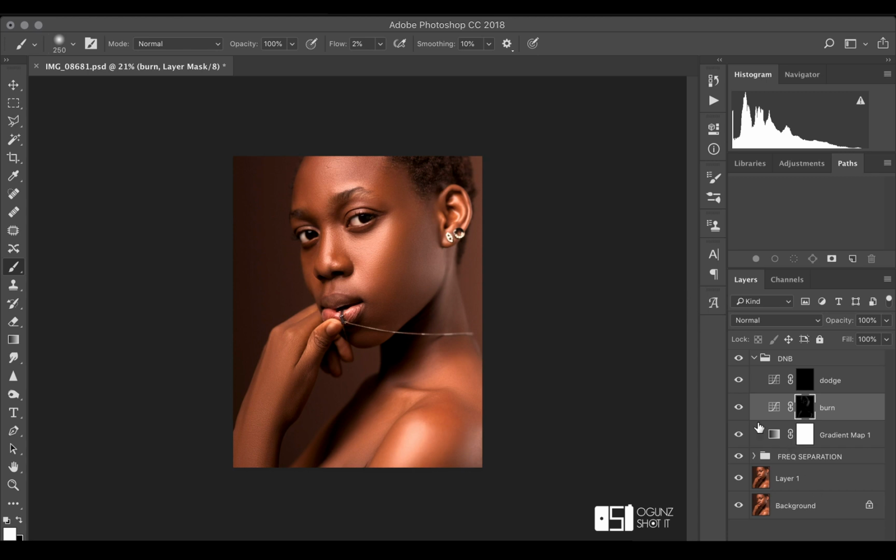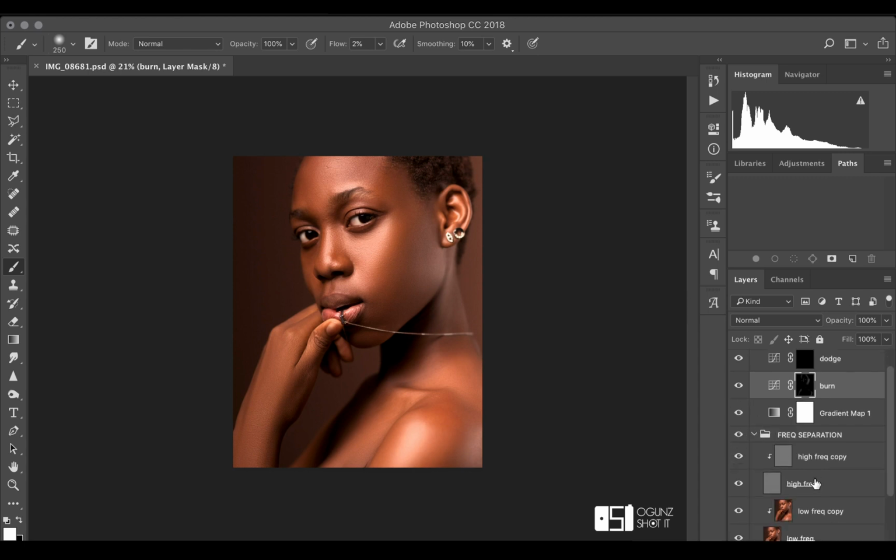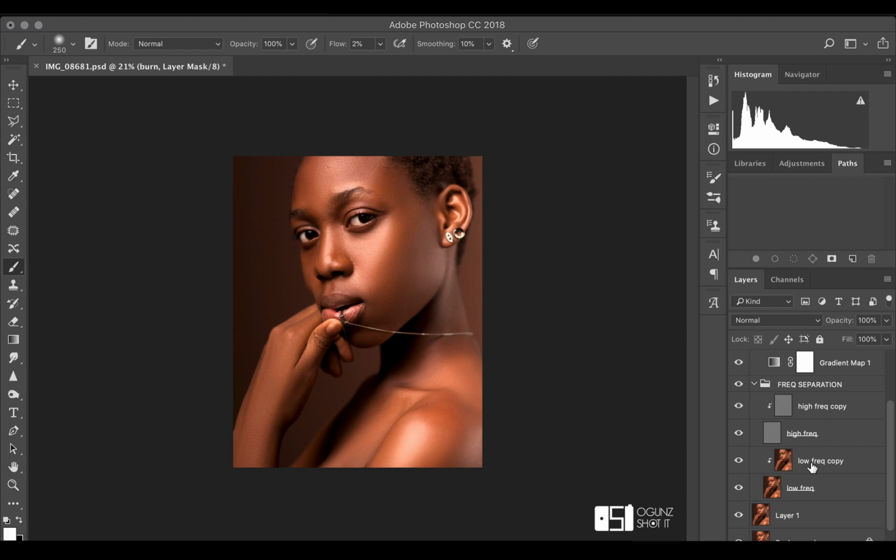We're doing well. So in case of any discrepancies, you can always come back here with anything that you think you're not doing right or you've not done well enough. You can just come back to the low frequency copy and hit your mixer brush tool, and then still even out whatever you think you've not evened out enough. You can still do this since you've not combined all the layers into one image, so you can still pretty much work with this.